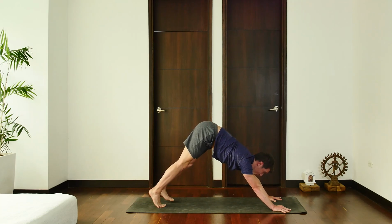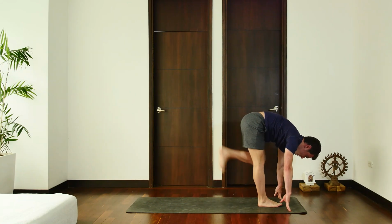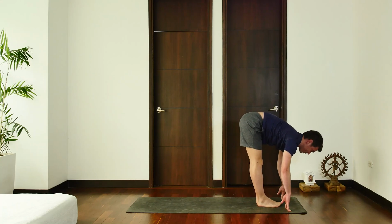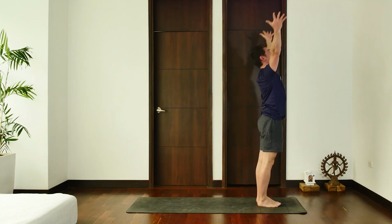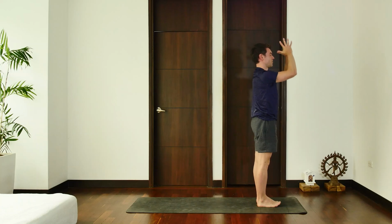And then look forward and step one leg then the other. Back into your standing forward fold. Inhale halfway up to lengthen through the spine. Exhale, forward fold. Open the arms, lengthen the spine, and come back up to standing hands together at the top. And then down to the front of the heart.